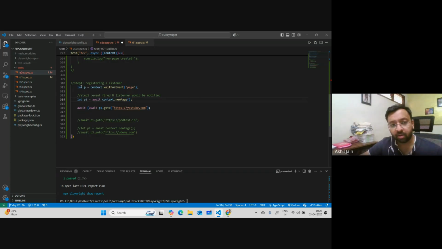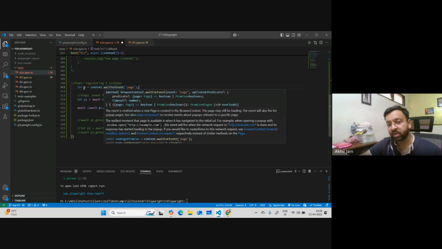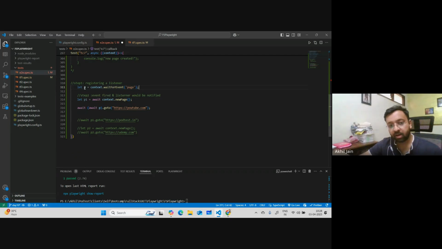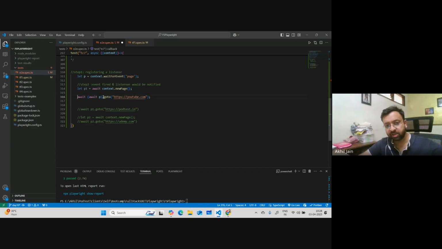In this case, the difference is you will get as an output the access to the page itself, which you are storing in a page called p. Now, if you want to take some action after the event has happened, it is your responsibility to define where exactly the action needs to be triggered, which is this part. Let me first run this and show you, then we'll discuss further.